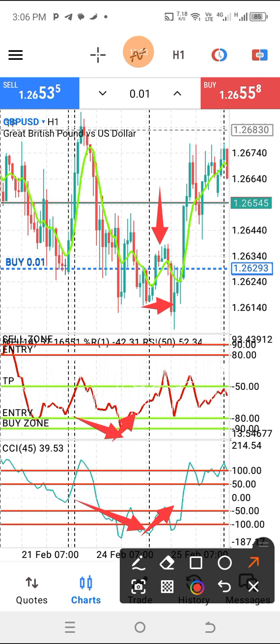And when you take your entry, your stop loss should always be at the swing low. Once price goes against you, don't hold the trade too long. It means price is not yet ready to push up. So you can still watch for a while, and when price gets to the area of entry, then you take your entry. So that being said, let me show you the settings for this strategy.